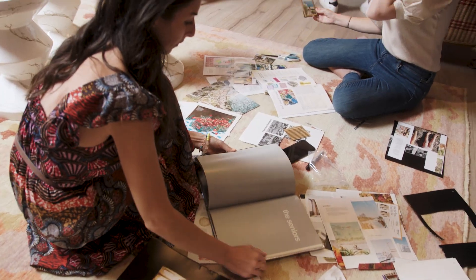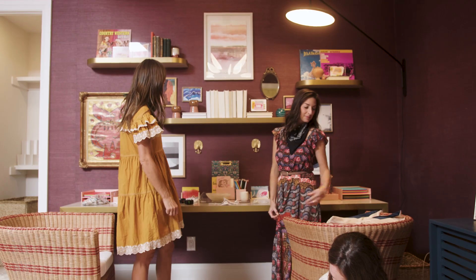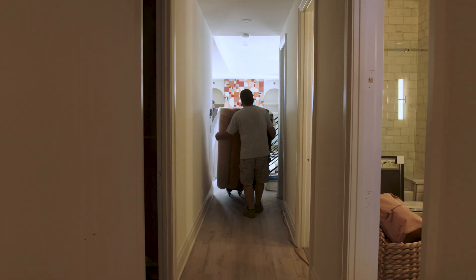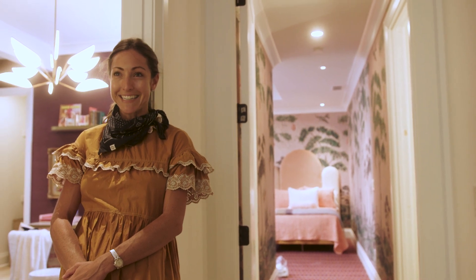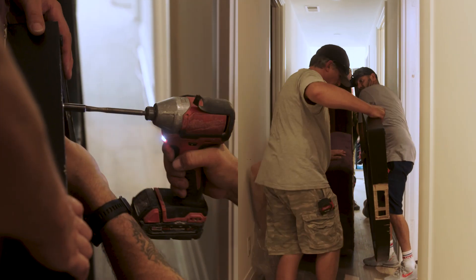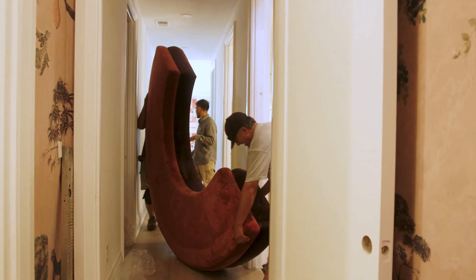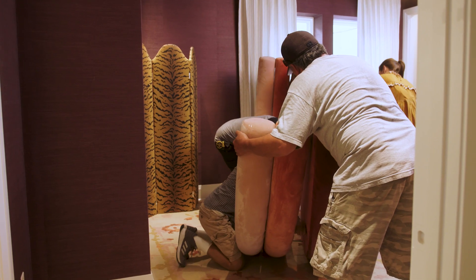We have had a busy morning. We hit it big at the Goodwill and got lots of old books and old picture frames. We've started to hang them on the wall — we're doing a gallery wall on this desk area. We have the big reveal of our vintage sofa coming off of the truck. We're still not sure if it's going to fit through the doors, but fingers crossed. In our industry, you always prepare for the unexpected — we will figure out a way to get this sofa in the room. They are disassembling the back two channels from the seat so we're going to take it apart in half, and hopefully that will allow us to get it through.